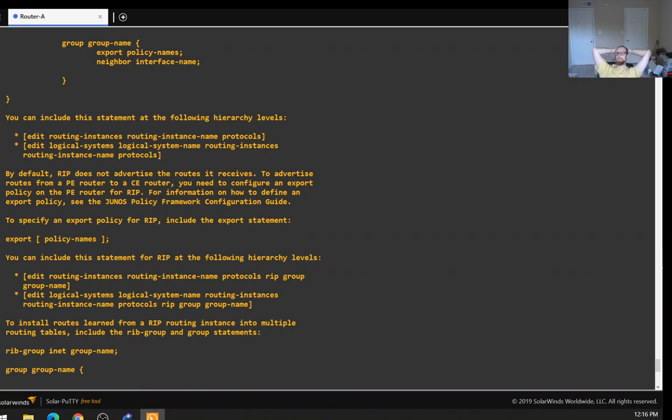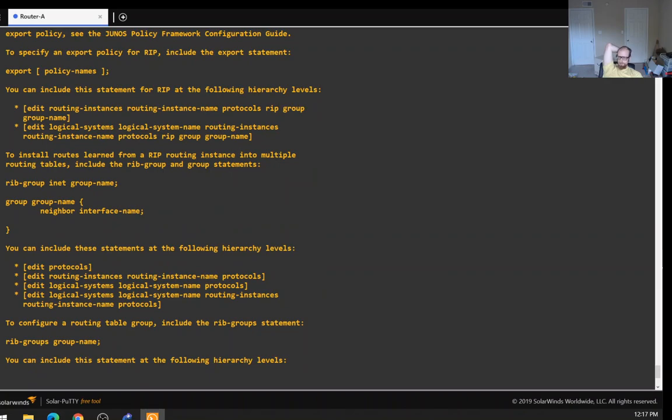You can include this statement for RIP at the following hierarchy levels. To install routes learned from a RIP routing instance into multiple routing tables, include the rib-group statement. You can include these statements at the following hierarchy levels.